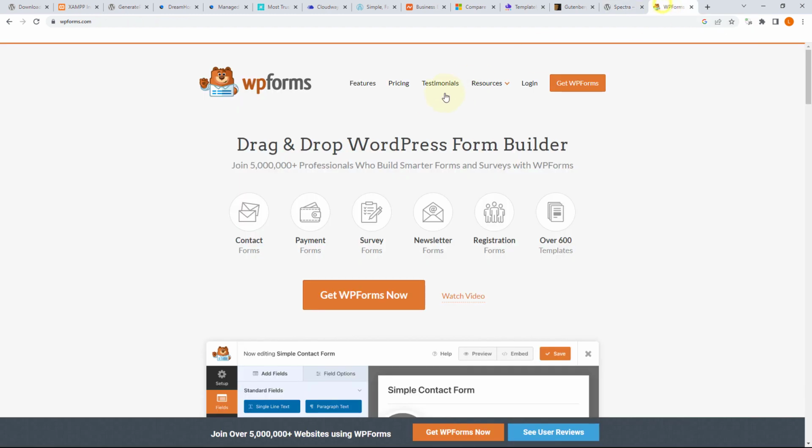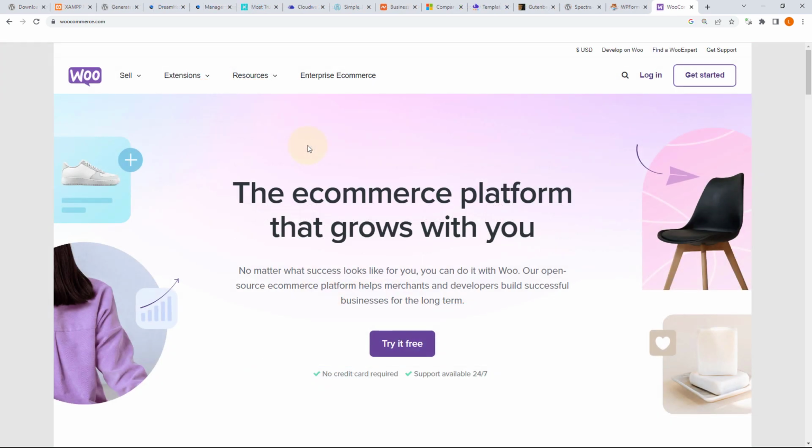And plugins that don't directly extend Gutenberg but extend your site overall, something like WP Forms, or there's lots of other form plugins, which allow you to easily add contact forms and other types of forms to your website. And lastly, there's WooCommerce, which is a very powerful plugin that can turn your site into an e-commerce store, or just add e-commerce functionality if you don't want to completely recreate your site.